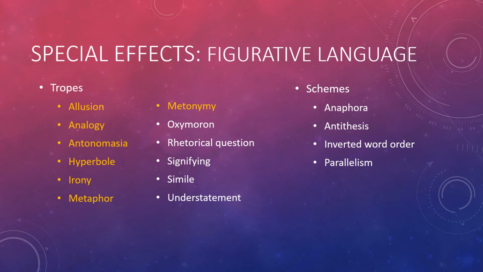A metonymy is a device by which a particular object stands for a general concept. What do I mean by this? You have heard the phrase, this job puts bread on the table, right? Puts bread on the table. It doesn't mean that it puts literally bread on the table, right? It just means that it allows you to make a living. So that is a metonymy. Bread would be a metonymy for being able to support yourself.